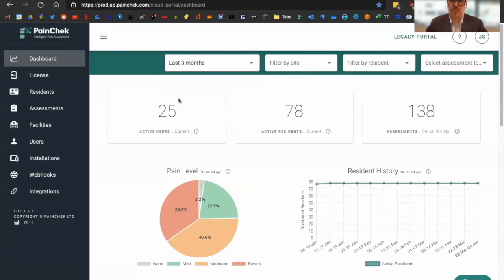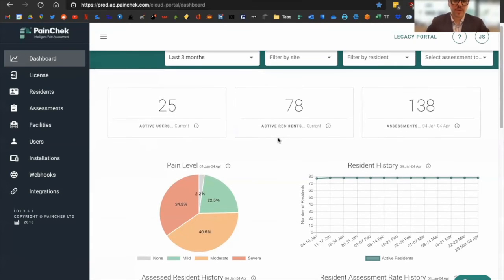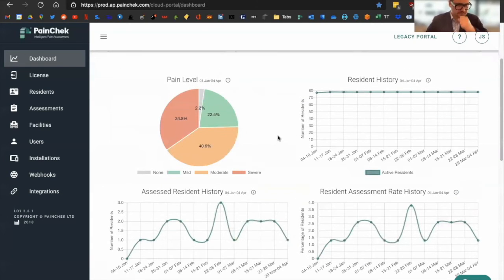Up top, we can see some pretty straightforward stats. Things like how many active users are present, how many residents can be assessed, and how many assessments have been conducted during that reporting period, in this case, the last 3 months. Below that, we can see a breakdown of the different proportions of outcomes from our pain assessments: were they severe, moderate, mild, or no pain identified.